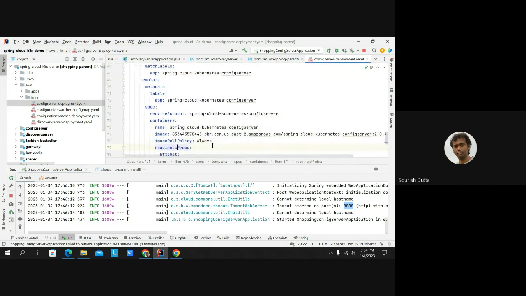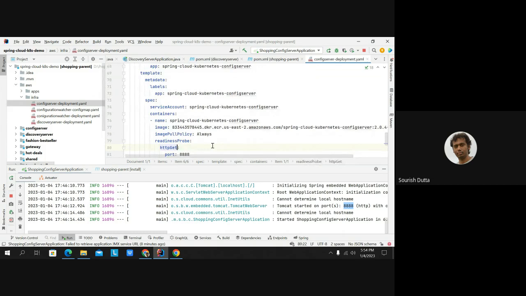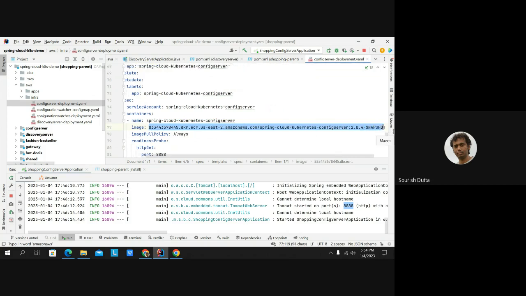Now, when you use this, you have to build the Spring Cloud Kubernetes config server, that is 2.0.4, and deploy that into the AWS registry. Here DKR is basically an account-based registry, and the particular config server version needs to be pushed there.